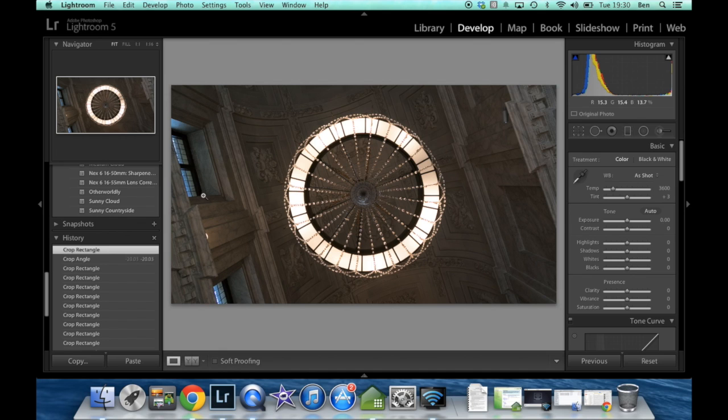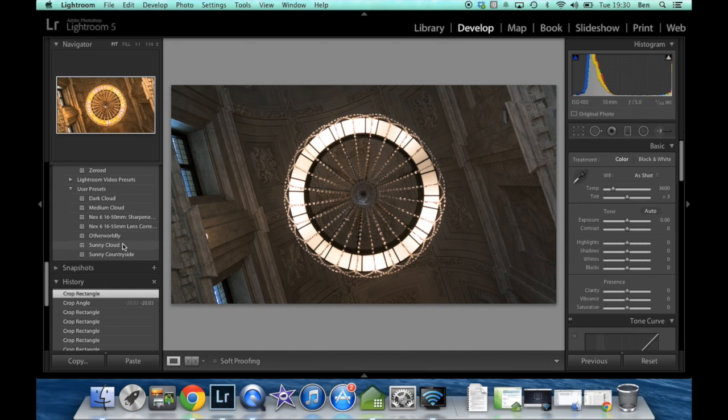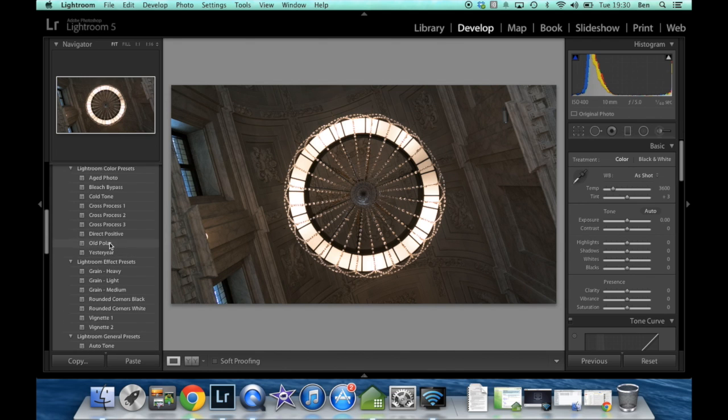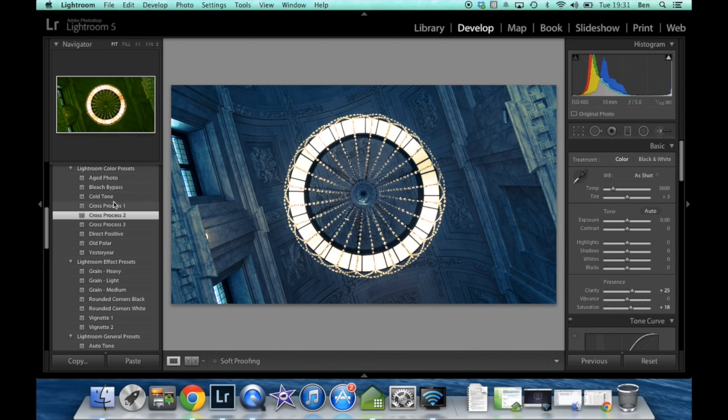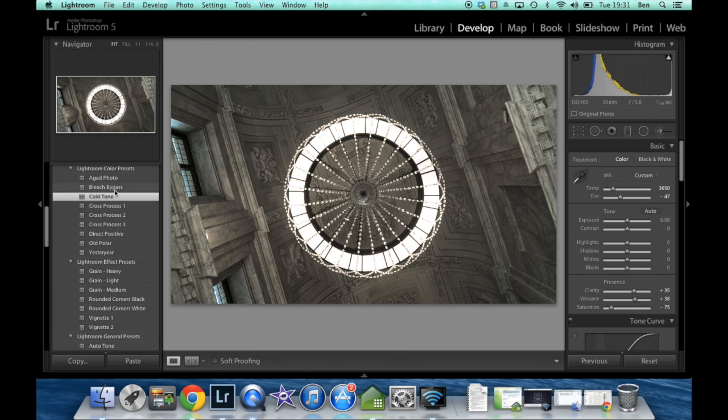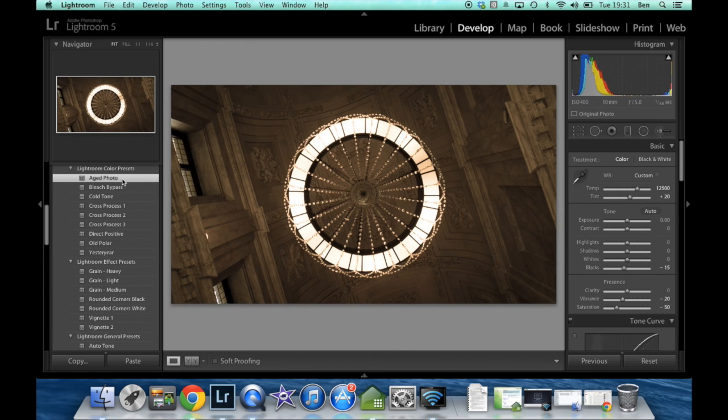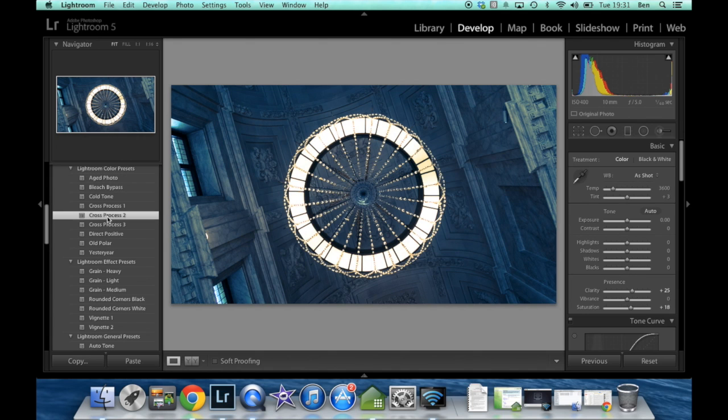So I'll generally, most times, if I'm not really sure exactly how I want the photo to look, filter through some of these presets in Lightroom just to see if I can get any inspiration or any ideas from these. And as I go through these, the one that stands out most to me is this one, Cross Process 2, and that's because I really like the sort of blue effect that it has on the interior of the building. There's something about that which is quite striking, and it seems to provide a bit more contrast with the chandelier's light.